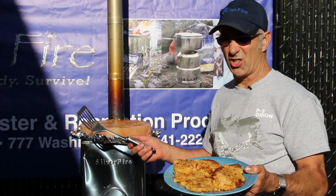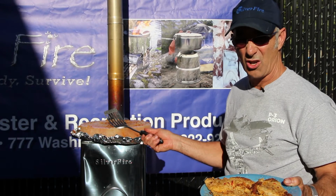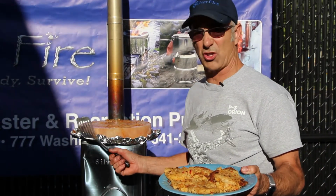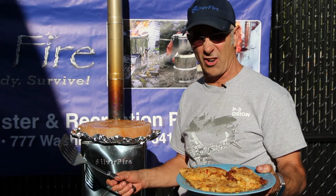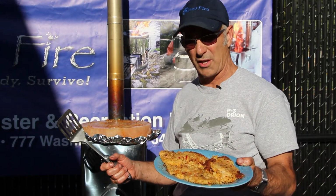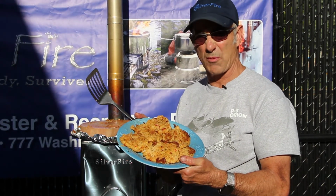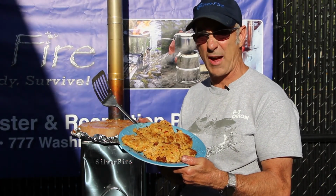Okay folks, you can see there's nothing intimidating about salt block cooking. All you're doing is transferring heat to the salt block just like a piece of cast iron, except it's giving you a wonderful Himalayan salt seasoning at the same time. And I'm going to go enjoy my wonderful Dungeness crab cakes.